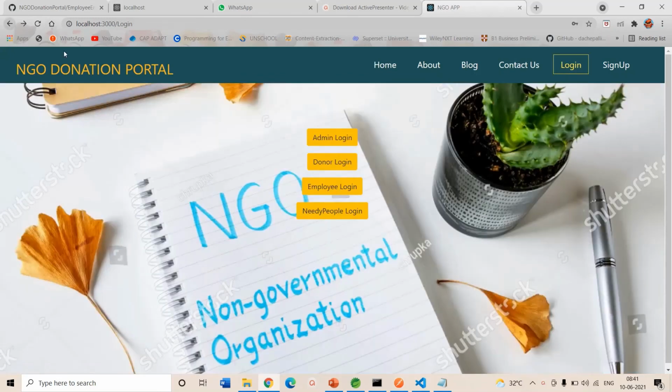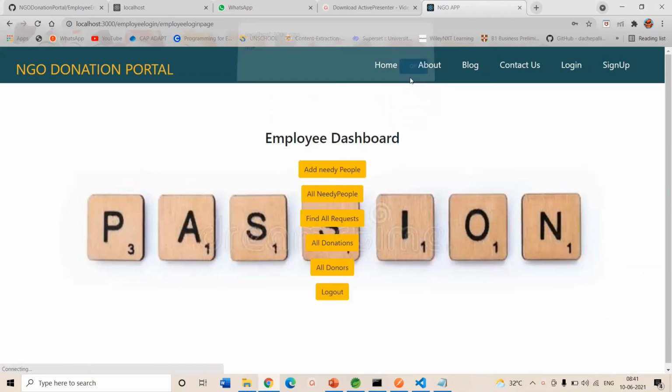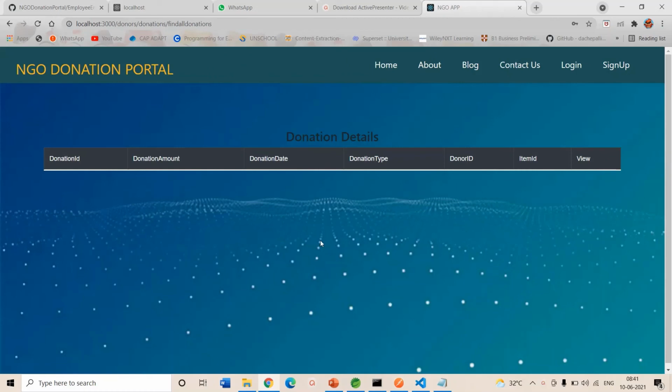You can keep alert messages for every submit button also. All the donations can be seen by the employee. Let us log in again and see if the donation has come or not. Yeah, all donations.